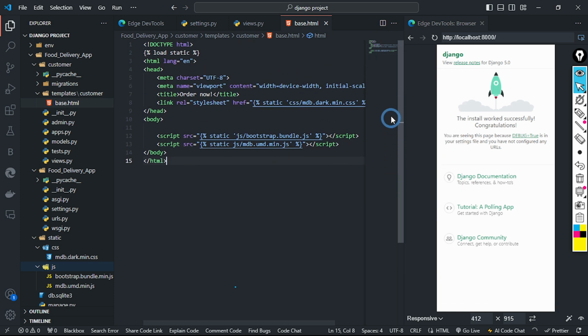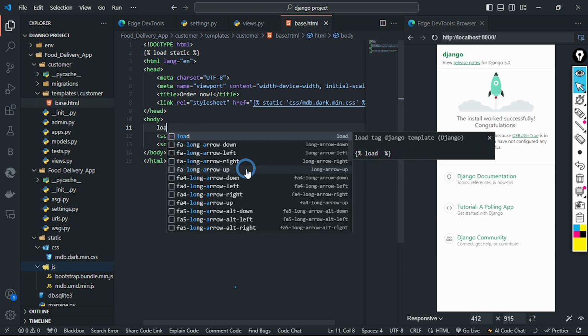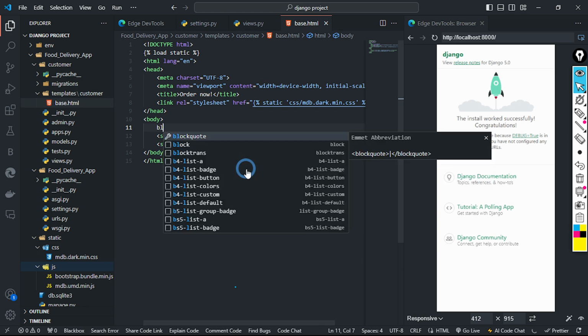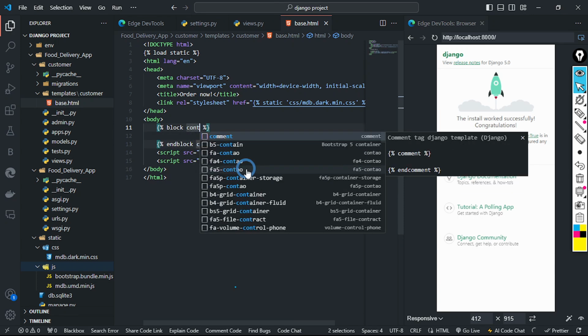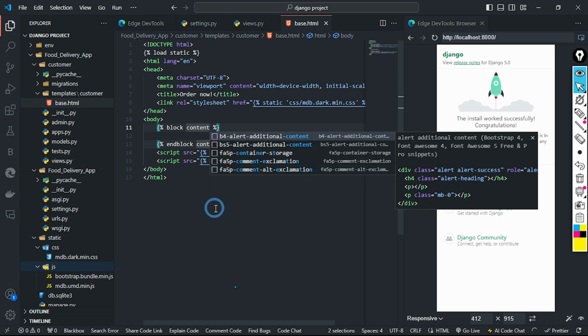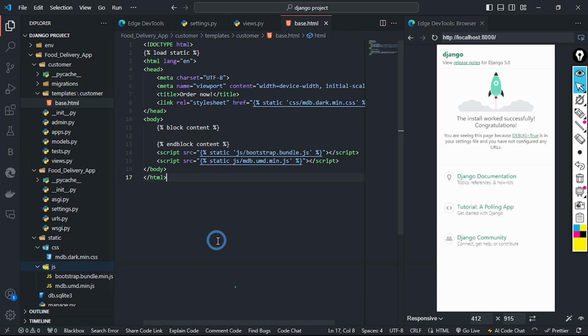Using those lines of code, we have already added our CSS and our JavaScript. So we're going to add block content. I'm going to explain what's happening in a second. So for the base.html, we're done with that.